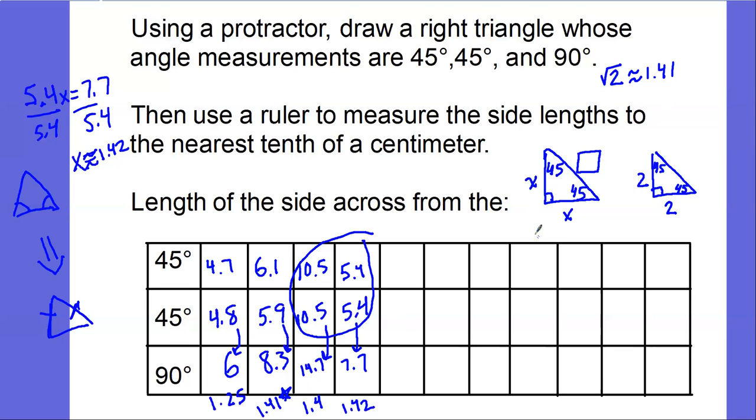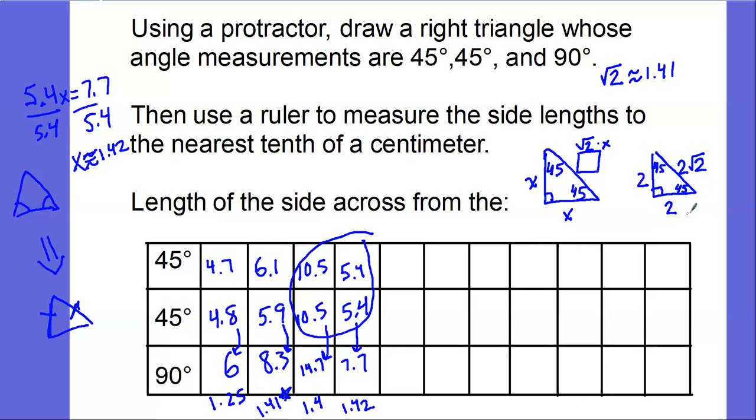So what that means is that for every single right triangle that is a 45, 45, 90, take this value right here that is across from my 45, multiply it by the square root of 2, and you'll get this value right here. So for this problem, it's the square root of 2 times x, and that tells you what this spot is. Now with this specific example, if across my 45 is 2 units, then this as an exact answer would be 2 square root of 2.